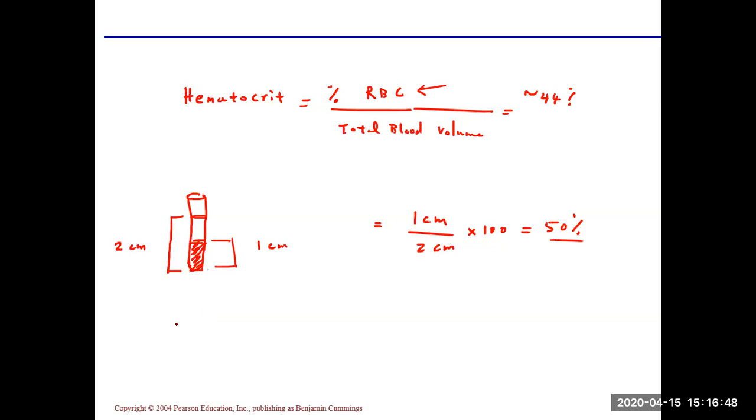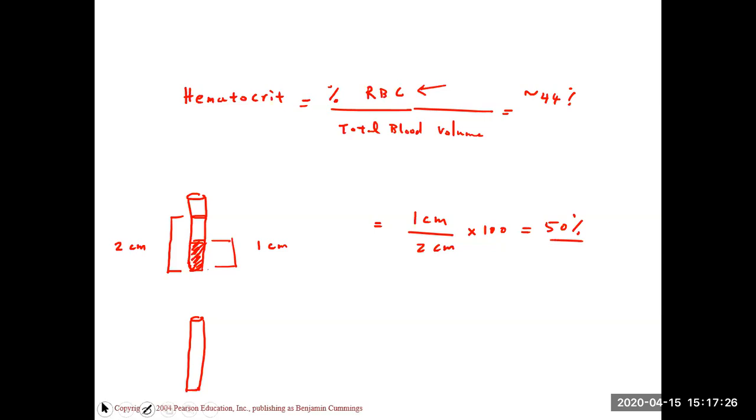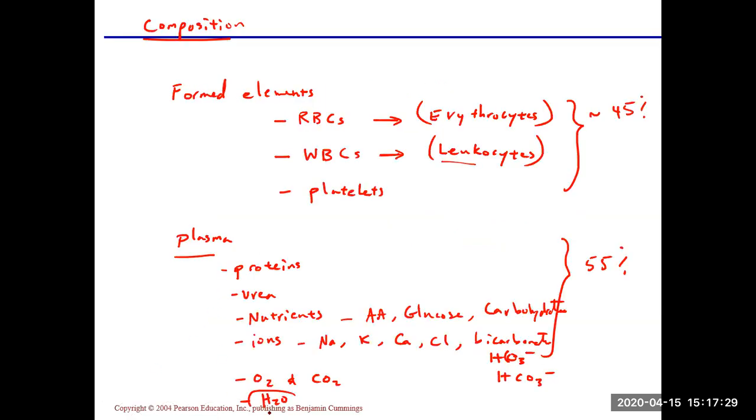Now, what if a person undergoes dehydration? In other words, think about what happens when you are dehydrated. What will happen when you're dehydrated? Right? Obviously, you're going to lose water. That is what's going to happen. So if you lose water, earlier we mentioned water was part of the plasma.